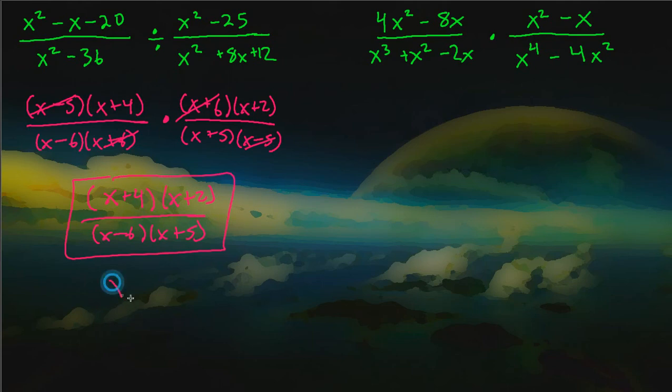And there we go. And again, x cannot be 6 or negative 5. Now on this one, some tricky factoring. So if I look at this numerator, I can factor out a 4x. So that gives me x minus 2, which doesn't factor any further. Now this one, I see I can factor out an x. It's just saving myself some space. And then I could factor this little piece further.